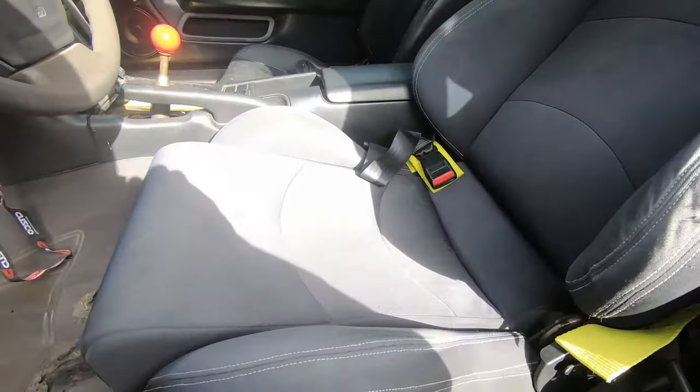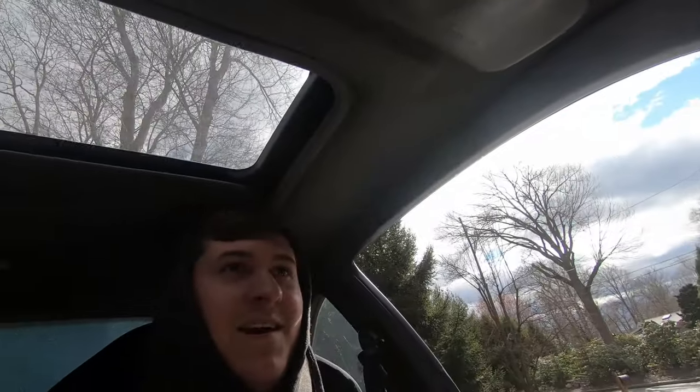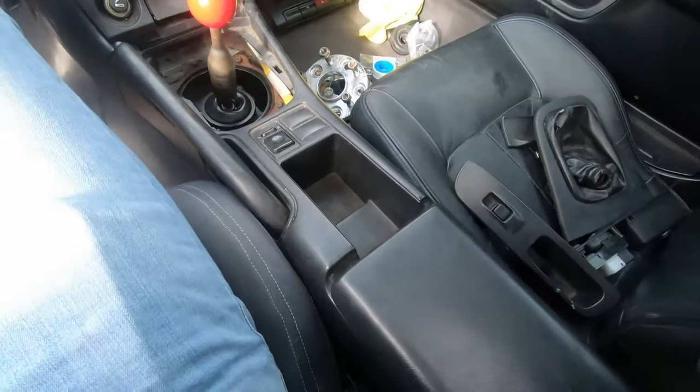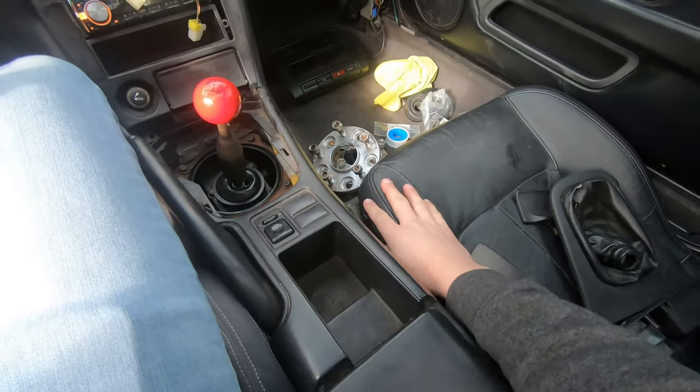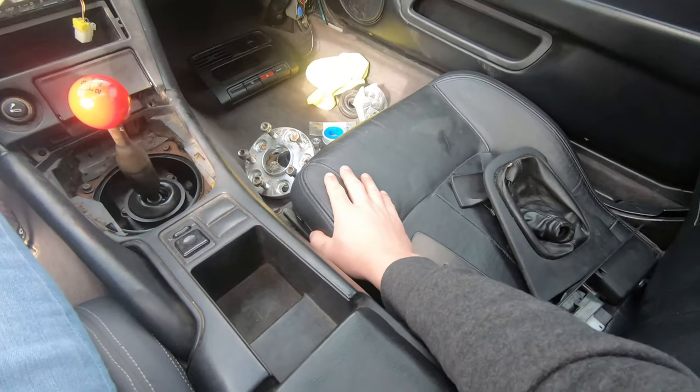As you can see, here's that Sparco seat. And I'm sure you can imagine, me in here, I don't fit. My head is on the roof. And I don't know if you guys can tell, but you probably can't, this is an SE, so it's got leather seats, but obviously the stock rails are much lower.